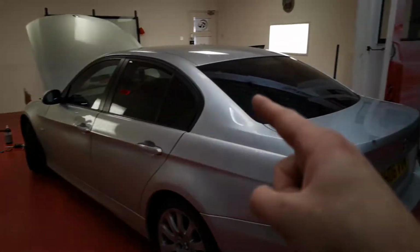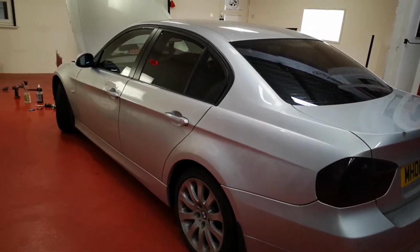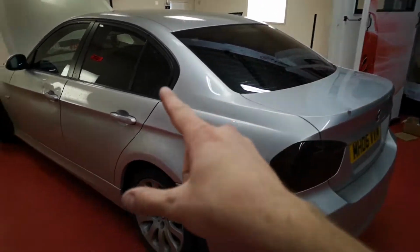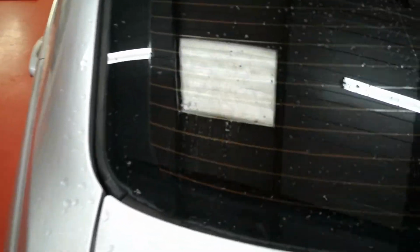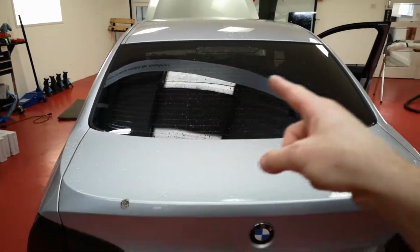You guys also haven't seen that I tinted the windows. I don't think you have. No, I never filmed a video on that. Only because I have actually got to redo this rear window again. You can't really see it because of the rain, but there is a little bit of a mark in the window where I messed up, so I've got to redo that back window.